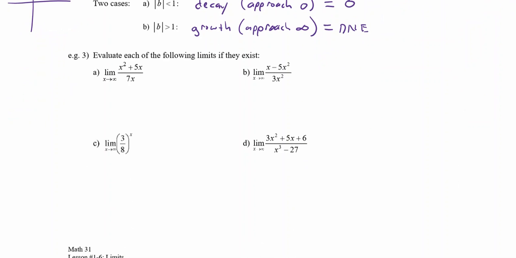All right, so let's evaluate a few. These won't take very long. Evaluate each of the following limits if they exist. Looking at that top one there, what do you guys think? Yeah, the top is growing faster than the bottom, isn't it? You could do that whole method that we did. We could divide every one of those by x squared, the top and bottom, and take the individual limits. I'm kind of lazy right now, though. Let's just use the other method. We'll just say the top's growing faster than the bottom, so it does not exist.